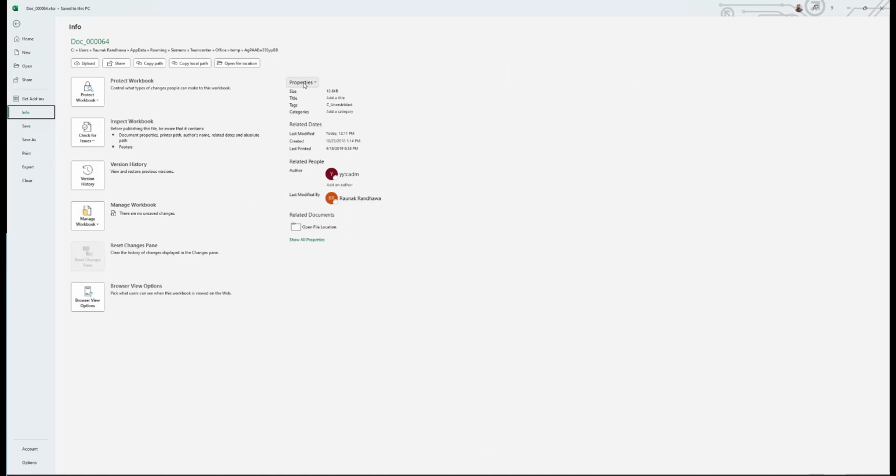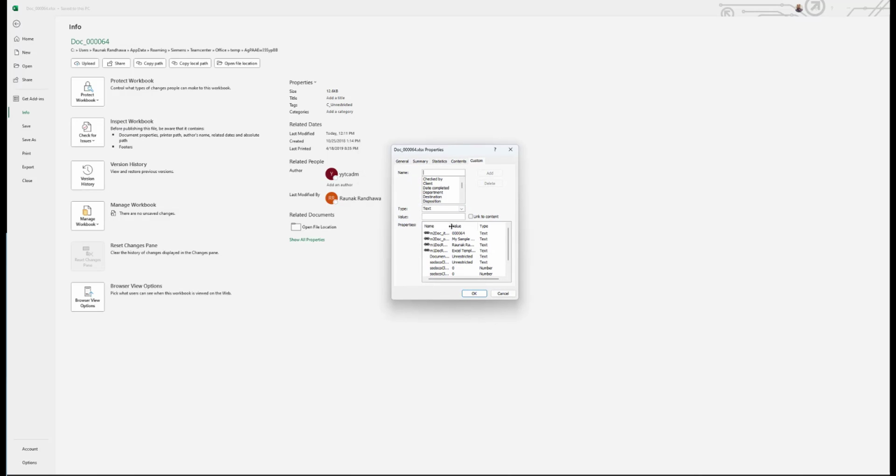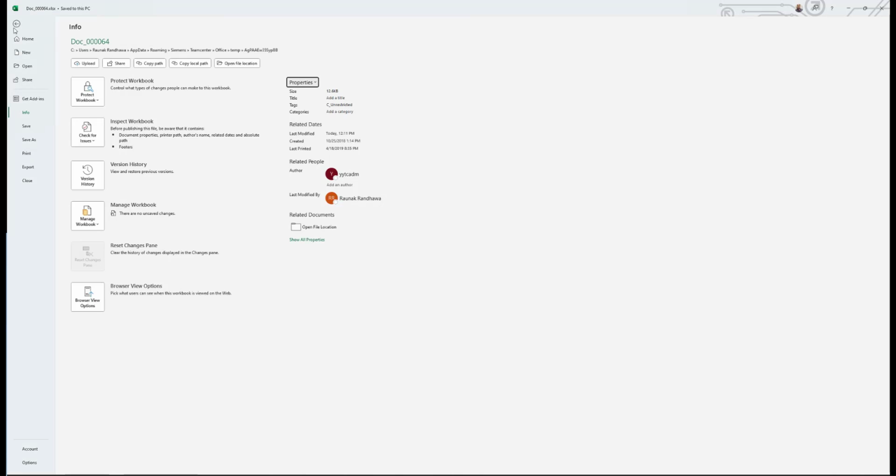And I can go back here and show you how it is linked to those names. For example, if I select the ID here, we can see the source of the ID over here. It is linked to the ID, the names that we have defined in the Excel sheet. That's how they're linked together.